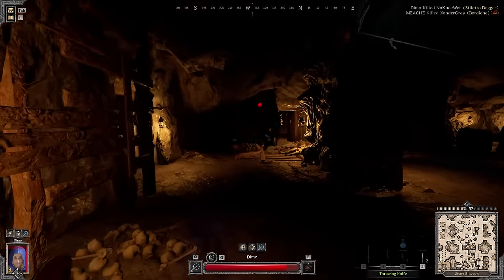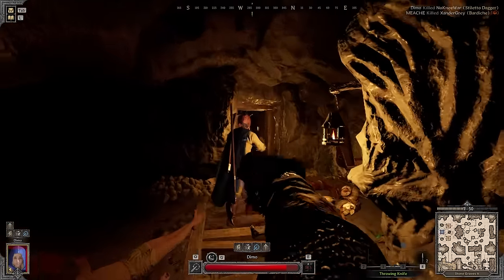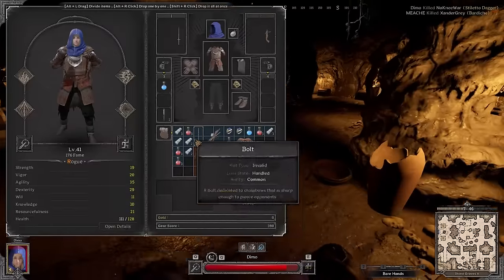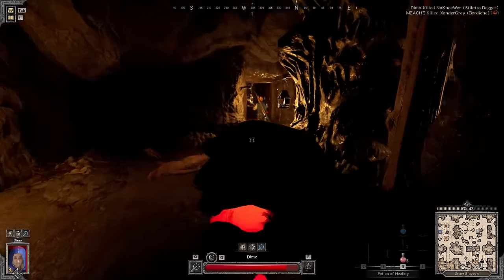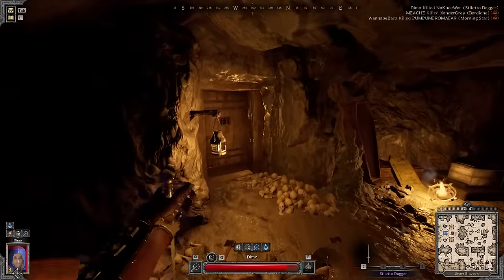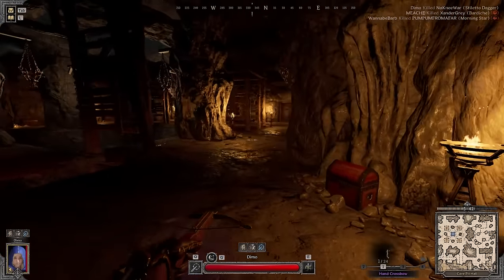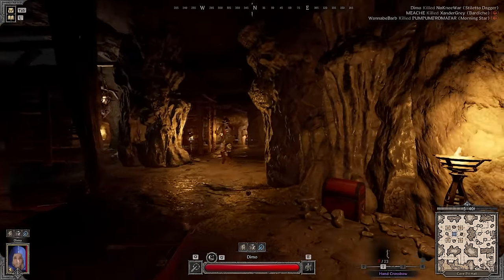I don't know how to kill him. I have no fucking idea. Because he's not really running at me, you know what I mean? Fucking hell. We have someone right behind the wall. Cleric? Yeah, cleric.